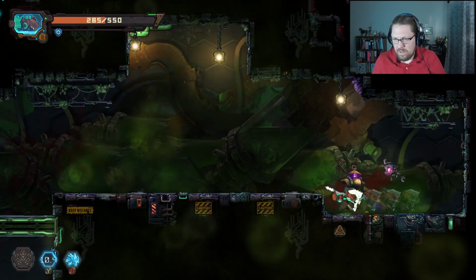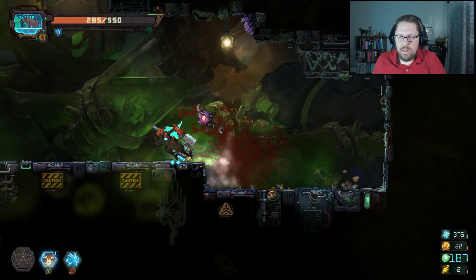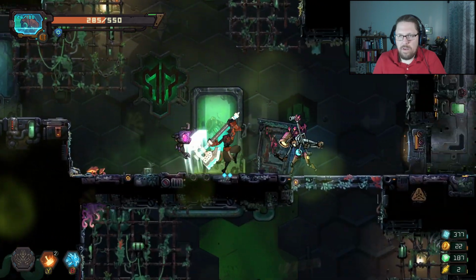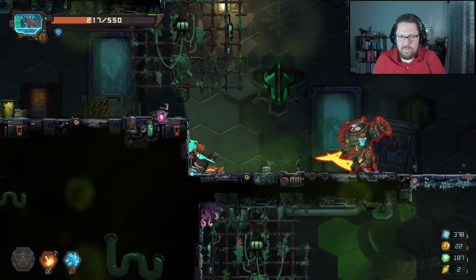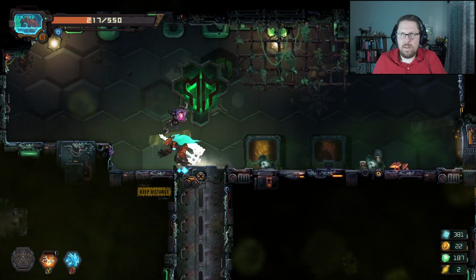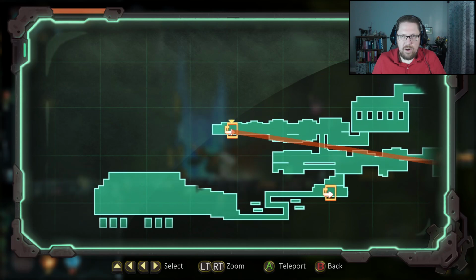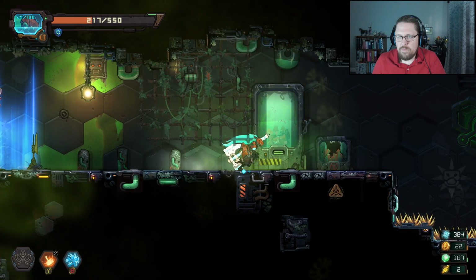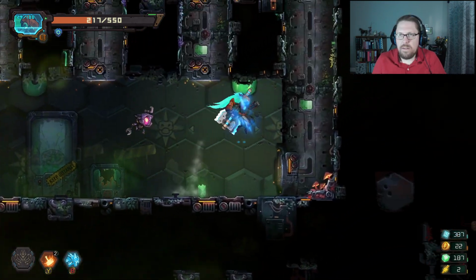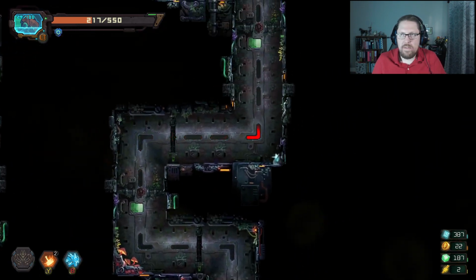Ow. Oh my God, this guy is a dodging fiend. Got him. Woo. We're taking a lot more damage, though. Okay, another teleport. Oh my god. Ow! Okay, there's another teleporter here as well. Let's check out this area again. Bro, get out of here. Another teleport here. Oh my god, where are we going?